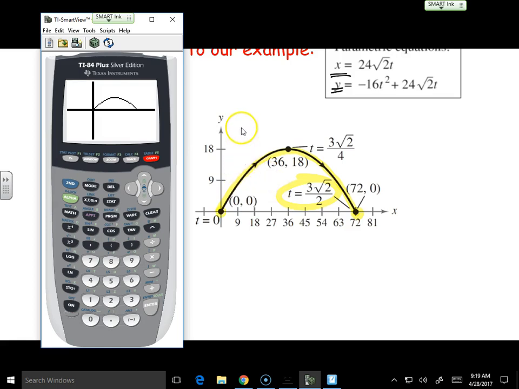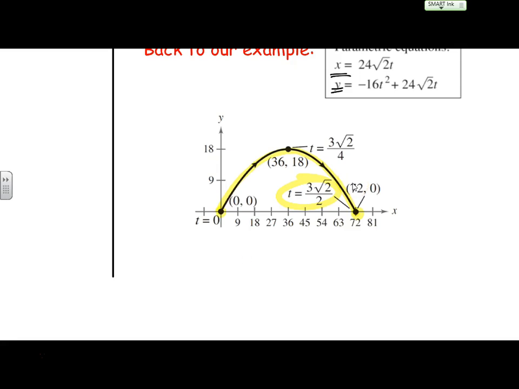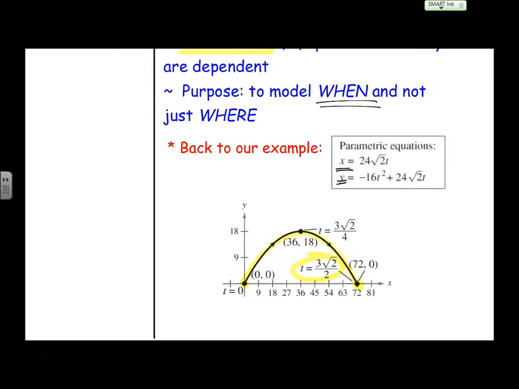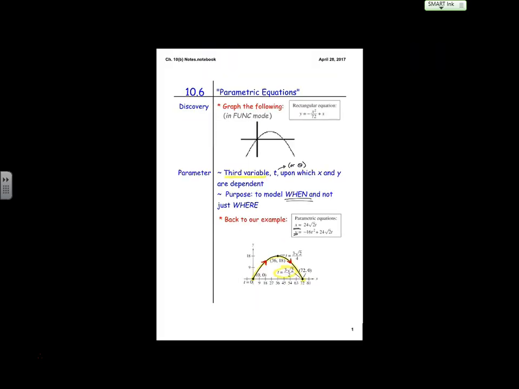And not only that, time doesn't just show us the where. Sorry, it doesn't just show us the when. It actually also shows us the which direction, which is something else that's new in parametric curves. Now, it doesn't show up in your graphing calculator because whoever did the TI programming did not model it to do so. But when we show parametric graphs, we need to show the arrows as well, because one parametric curve might have the ball or whatever you're projecting going this direction, whereas another parametric curve could be the exact same path going in a different direction.